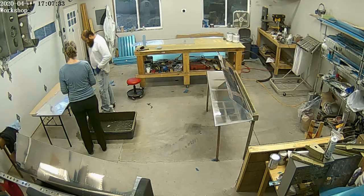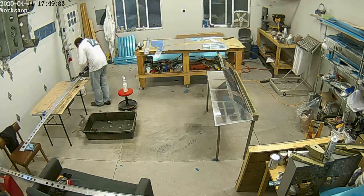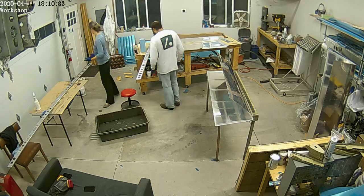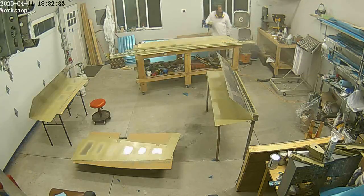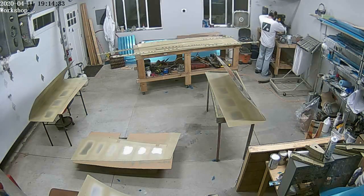So yeah, it looks like primer just arrived. Yay. I think I had maybe some leftover. I did. We had pints of leftover primer from before, and the pints ran out, so I got another set of gallons.